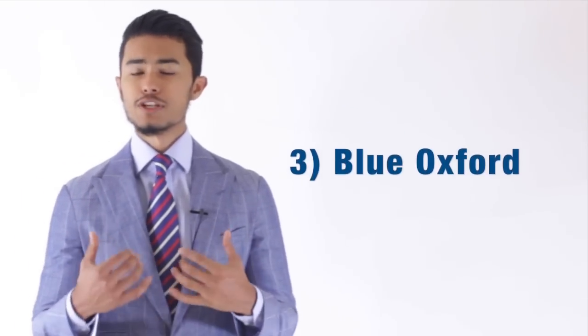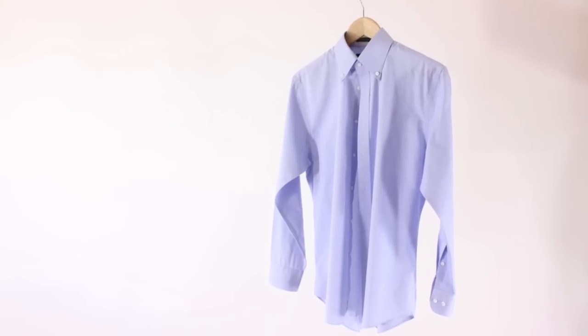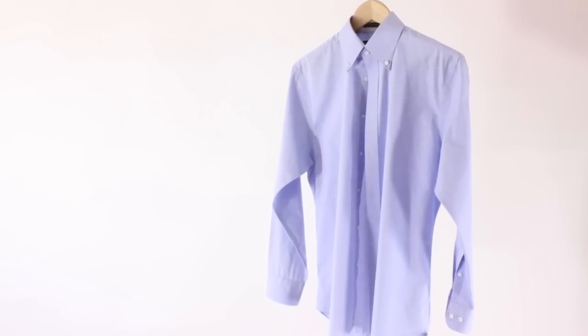Essential number three is a good dress shirt. In the previous video I had said a white dress shirt, but I think the next shirt you need is a blue dress shirt — a blue Oxford, to be exact. Especially if it's a button-down, it's great because you can dress it up with a nice suit, and you can also bring it all the way down with some shorts and sneakers, roll up the sleeves, and it looks great. A good dress shirt is always nice to have. This one's actually from Nordstrom — they carry really nice shirts and have a good wide range of price variability, and they're good quality, so you should check out Nordstrom for shirts.